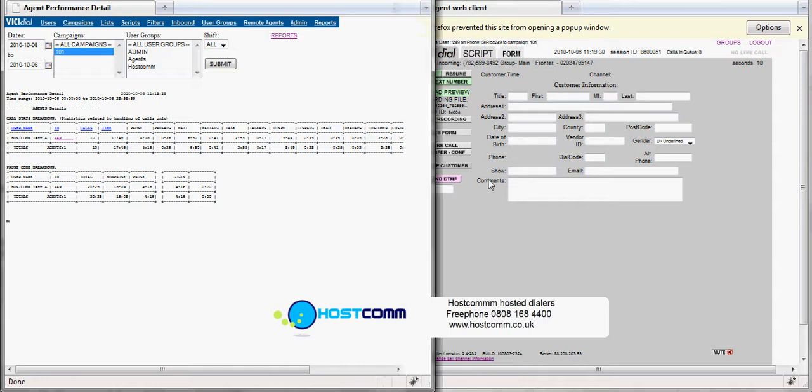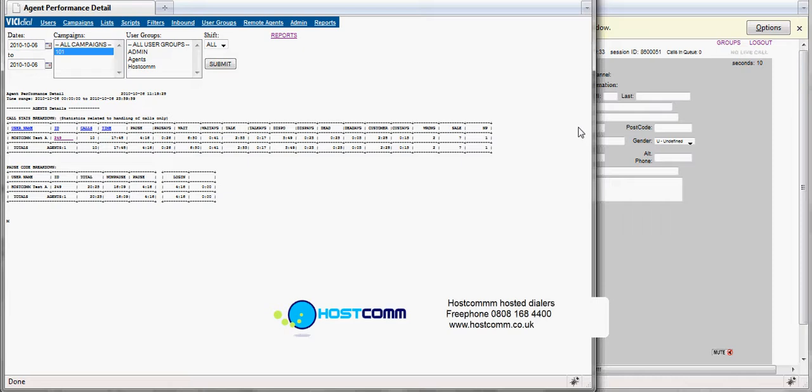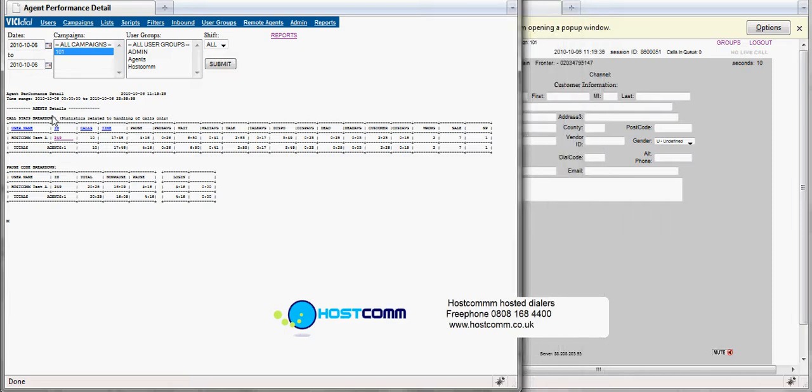Now, in this particular scenario, we've got one agent logged in, that's Hostcom test agent, their ID 249, and they've taken 10 calls. They've been logged in for 17 minutes, and then we've got time associated with every single status that they will be in: pause, wait, talk, disposition screen, dead time, etc. And what the average is there. So you can basically see whether perhaps they're taking too long in the dispositioning. So the 3 minutes 49 here, you might think that's a bit too long. Perhaps they need some training on it.